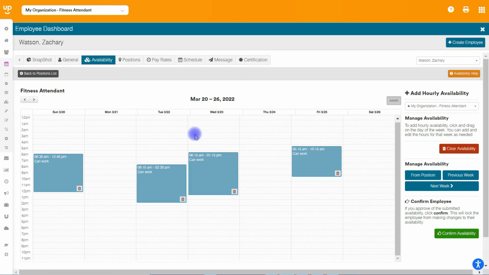Now, what organizations would typically use hourly based scheduling? It's typically organizations that have wildly variant schedules. So it isn't, for instance, a front desk that you need to cover from 8 a.m. to 6 p.m. The hours that you need to cover change all the time, week to week, or even day to day.